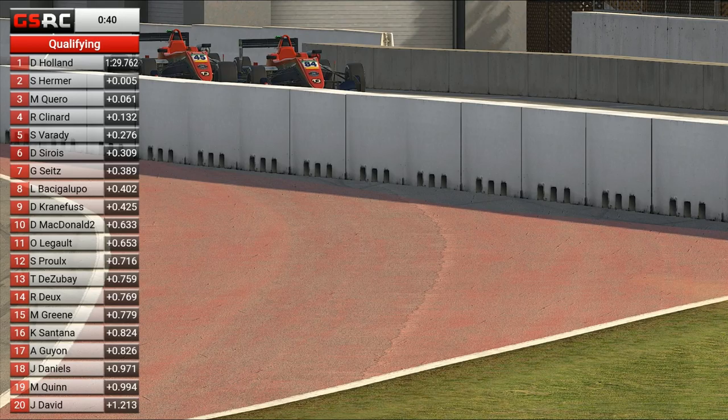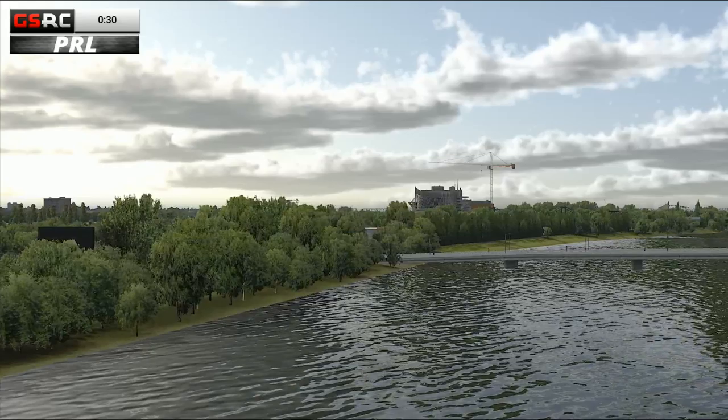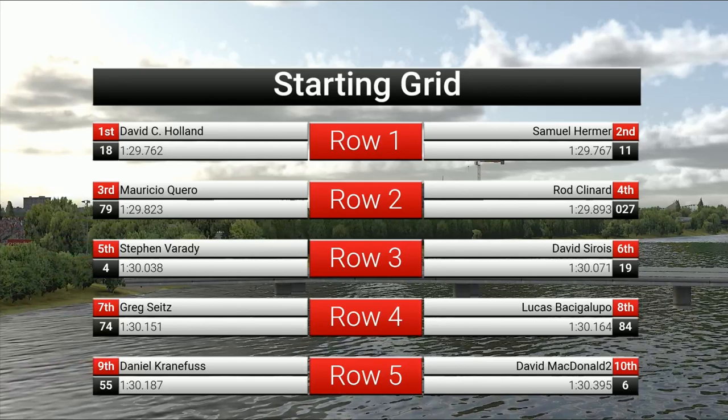Nice last-ditch effort. Let's go through our starting grid for the day. It is going to be David Holland on the pole with Sam Hermer this time starting in second next to him. Mauricio Quero, he showed speed last time, just couldn't keep the consistency, so he'll be starting in third. Rod Clenard is going to be starting P4 with Stephen Verity in fifth position.